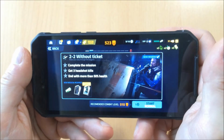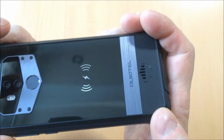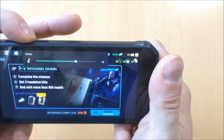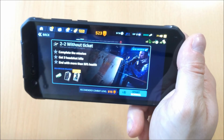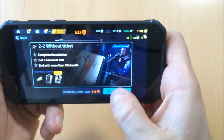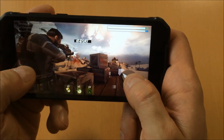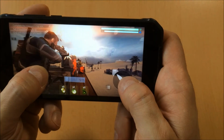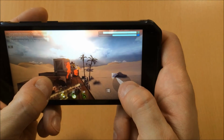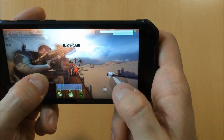So diving into a couple of games in the meantime. The speaker at the back is doing a pretty decent job. As you can hear, it's very loud. The bass overall is actually decent as well. The one on the top is used mostly for conversation, so no noise is coming out of there while playing games. With regards to the graphics, as you can see, this is a pretty demanding game. However, it's playing very smoothly, very well. Of course, it's not exactly easy for me to play while I'm talking, so I will probably end up embarrassing myself, but there we go.